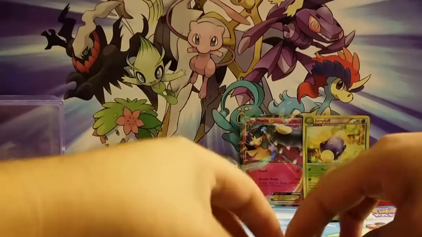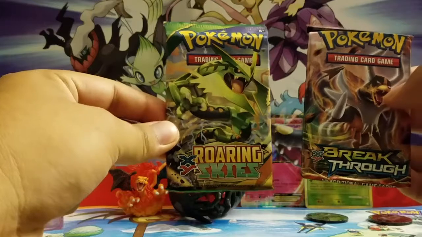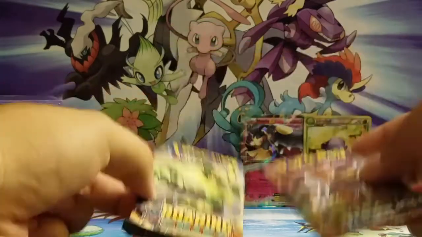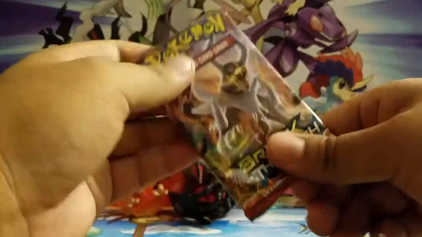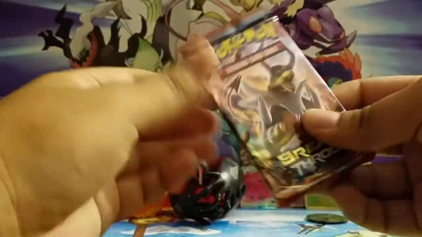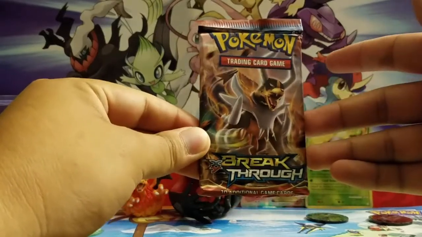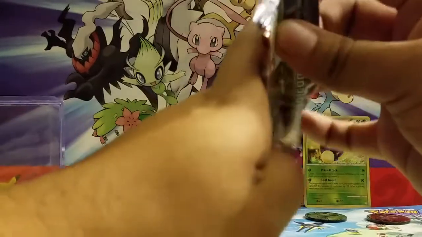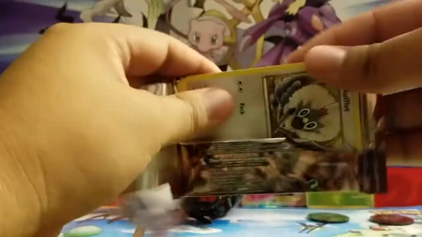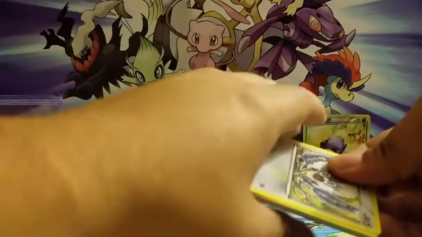So, now to the packs. We got Breakthrough and Roaring Skies. Hopefully we can pull something good out of this. Hopefully, because last time we got a full art out of the Evolutions. I'll leave a link in the description below if you want to check that out. But here we go. What can we pull out of this Breakthrough pack? Alright, here we go. Alrighty.